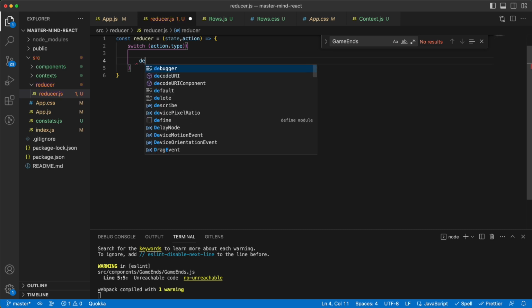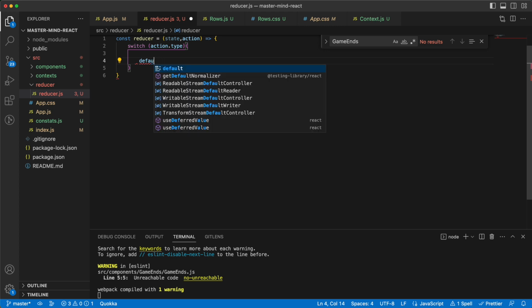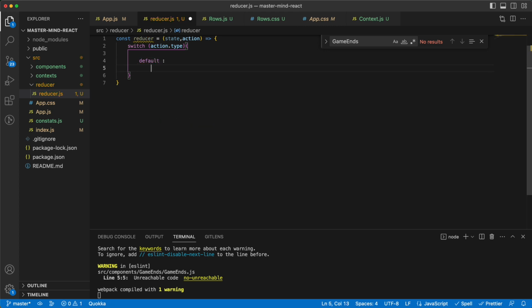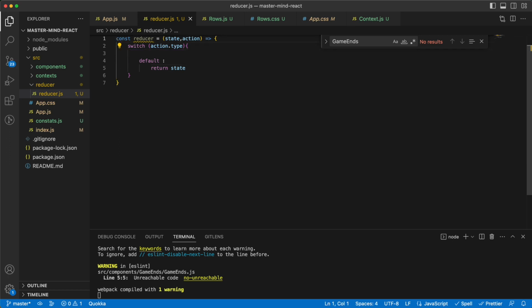Right now we don't have any actions, so for default just return the state. We are just going to define it here, and of course I can export it here as well, so it's in one go. Right, so this is our reducer. We will get more familiar with it within the next lessons.